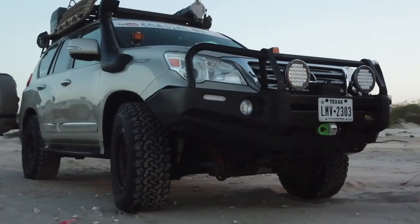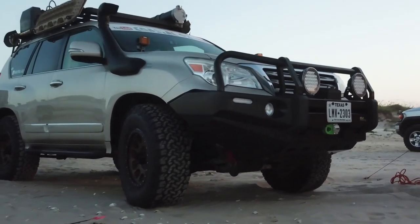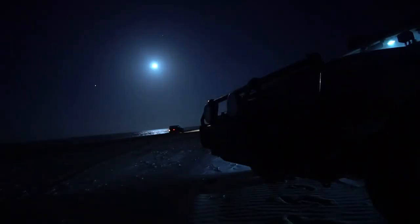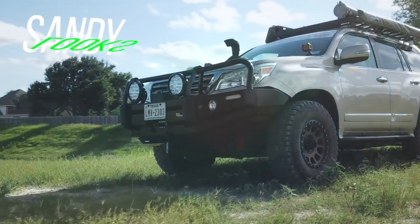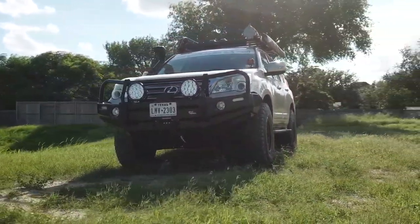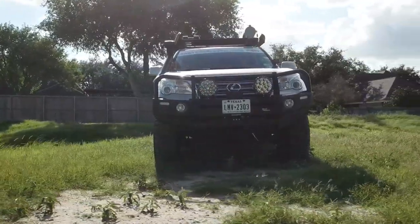Practicality. The GX's approach angle is not very good. This bumper will definitely provide the clearance you need off-road. I also like the ability to mount off-road lights up front. And finally, the looks. I gotta hand it to the mates down under. They know how to turn a boring truck into an adventure rig.